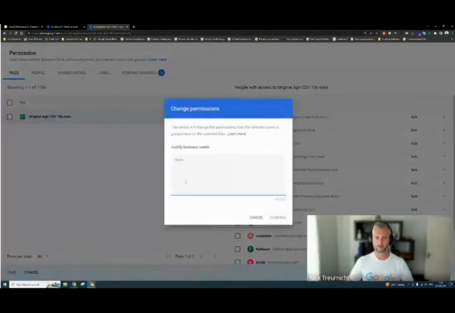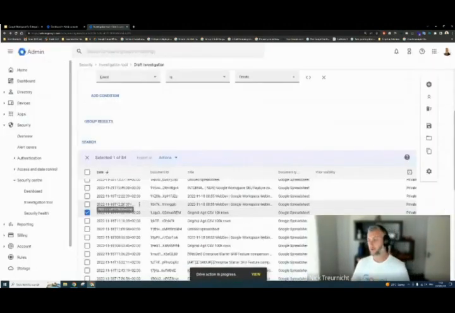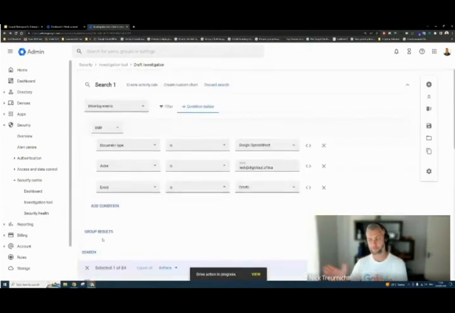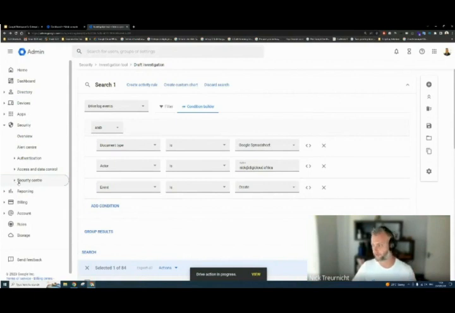And now, let's just call this Radical Cloud Demo. Confirm. So now it's literally gone to that file in a random user's Google Drive, and it's taken back file permissions that never should have been on that file. And you can just add more conditions. Show me where files are shared publicly. Trawl through those files to see where they shouldn't be shared publicly. I can spend hours taking you through the investigation tools, just an absolute wealth of information.